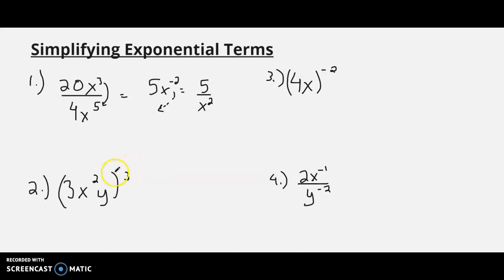Okay, look at number 2. We've got a power of a power. Now you don't see the exponents, but in 3x squared y there's an exponent of 1 right here, and also an exponent of 1 on the 3 and the y. When you have a power of a power, the exponents get multiplied. So what we end up having here is 3 to the third, x to the sixth, and y to the third. Now we're going to simplify here. 3 times 3 times 3 is 27, x to the sixth and y to the third.